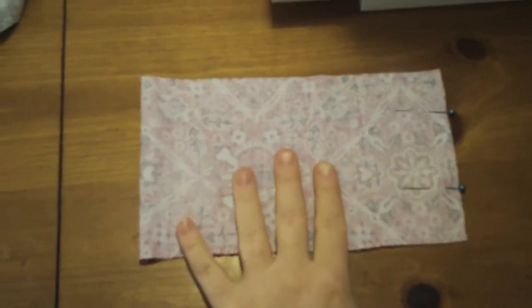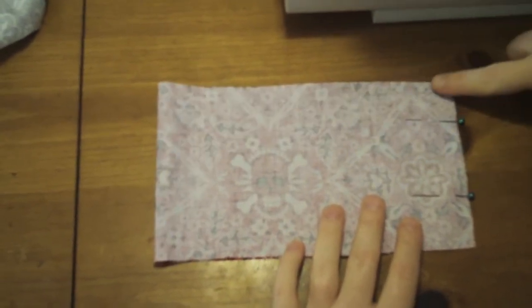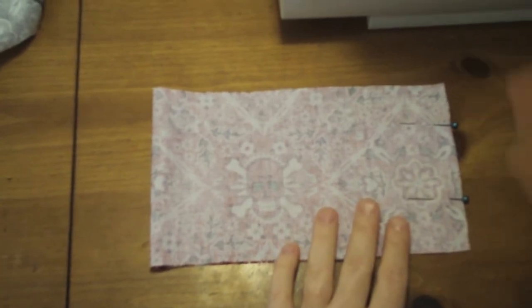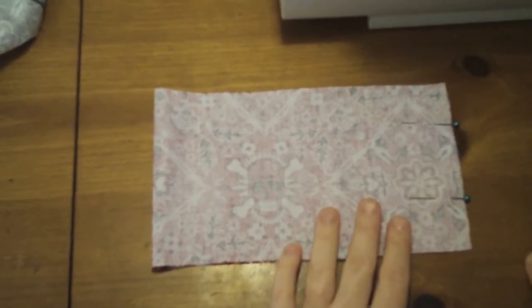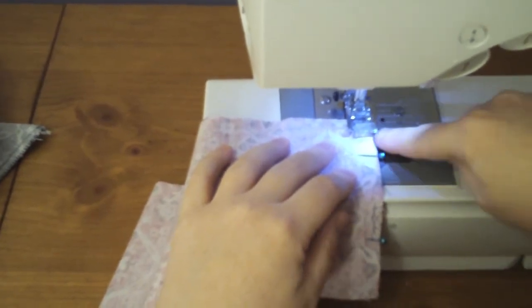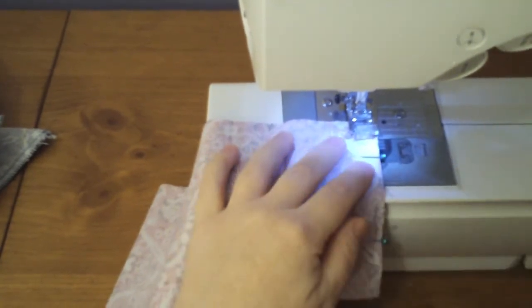Here we have the contrasting band. It is folded right sides together, and I'm going to sew this short seam on the end with the 1/2 inch seam allowance this time, and then I will finish the seam as we had before. The 1/2 inch line on my machine is the edge of my presser foot, so I'm going to make sure that this raw edge is following along the edge of the presser foot.